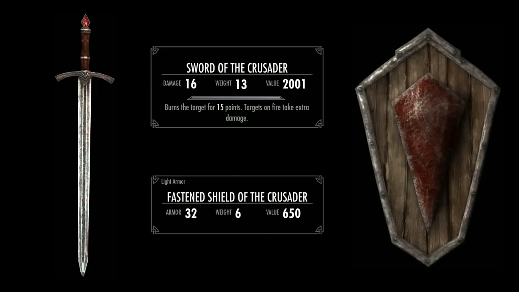The sword of the Crusader requires a steel ingot, surprise, surprise, and the Arcane Blacksmith perk, which is no surprise, and has a damage of 14 and a weight of 13, and burns a target for 15 points, and targets take on extra fire damage. And this is the same base damage as a Daedric sword, but lighter. So again, this is a pretty powerful weapon.